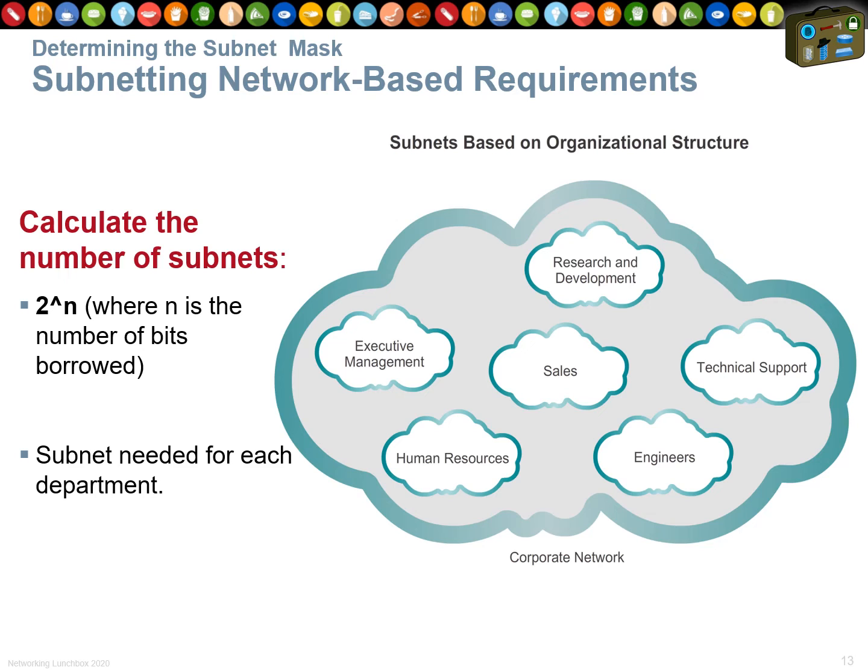This is where we're looking at the second example of thinking about the number of networks. So what do we got? 1, 2, 3, 4, 5, 6. So we need to think about how many bits we need to make 6 subnets. We don't know how big they are, but that's not the factor. The factor is the number of networks.